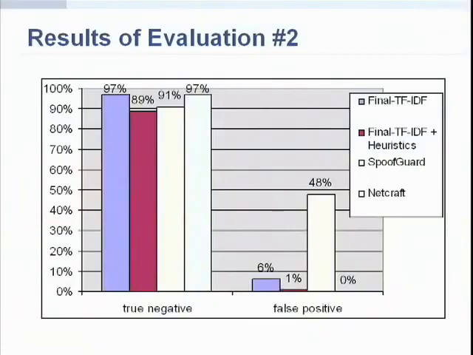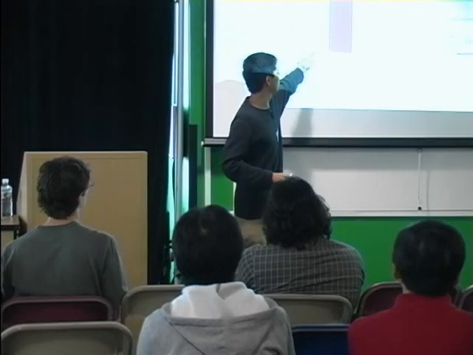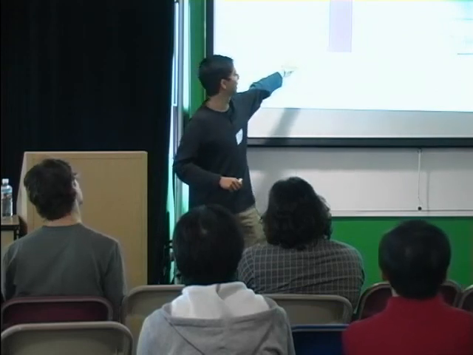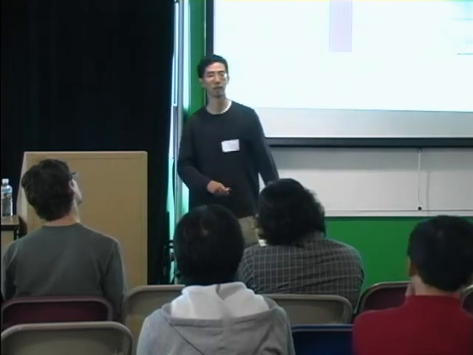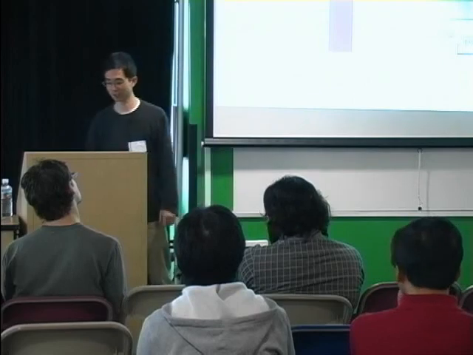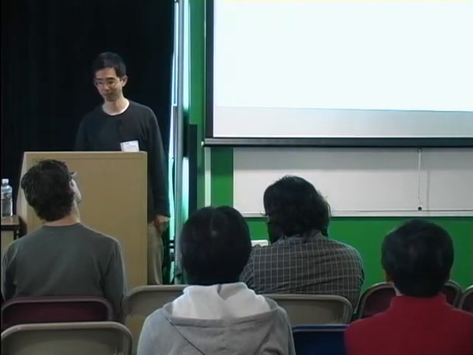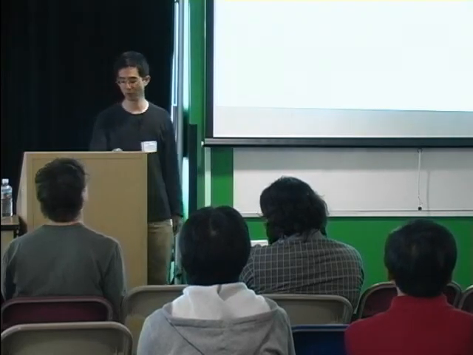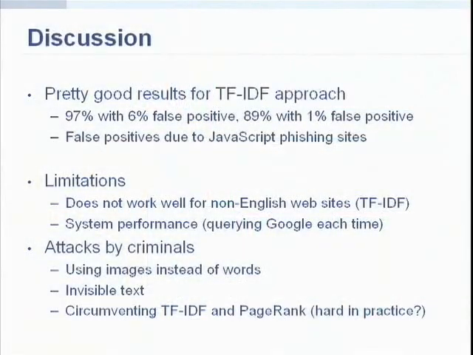Yes? So the false negative is basically take 100% and subtract from here. So in this case, we had 3% false negative in this basic algorithm, and this one had 11%. Okay, and I'll actually discuss what are the actual, right. So the false positive, or the false negatives, actually I have the wrong term up there.